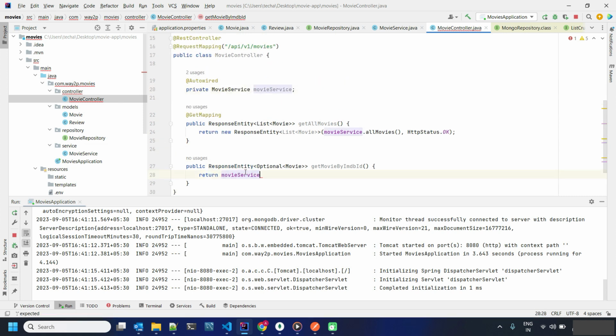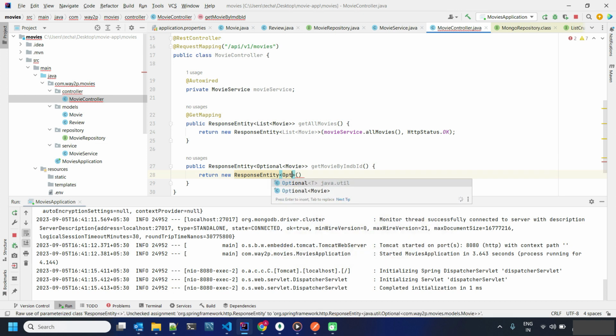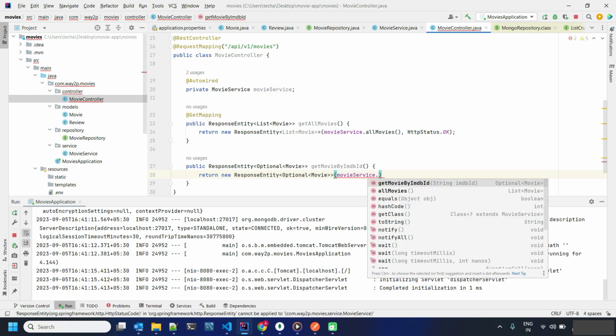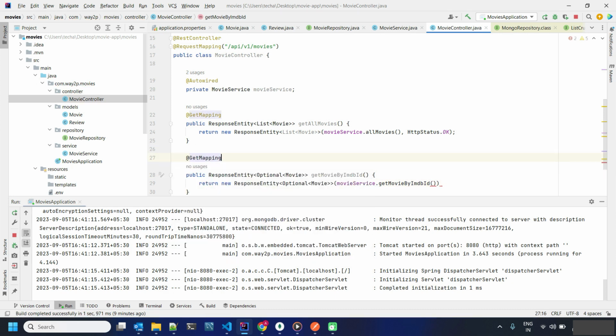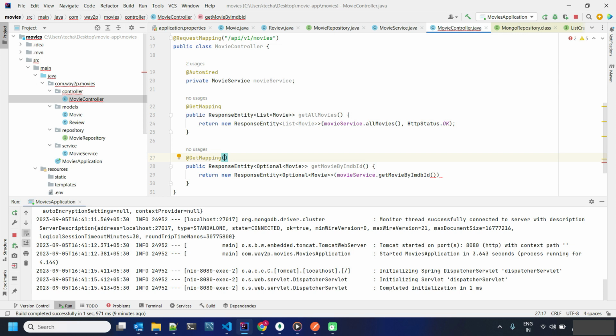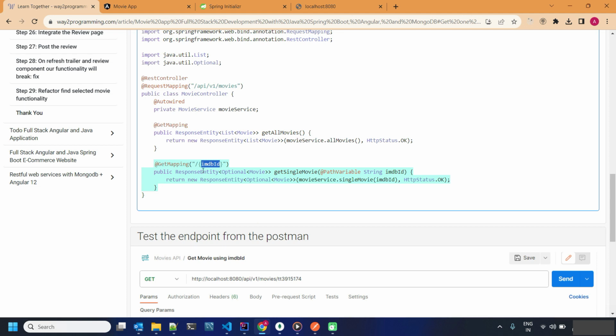movieService. So new ResponseEntity. Here also we need to say the same type, Optional. Here we need to say movie.getImdbId. So here we have GetMapping, right? And this value we are getting from the path variable. So how to give a path variable in Java?